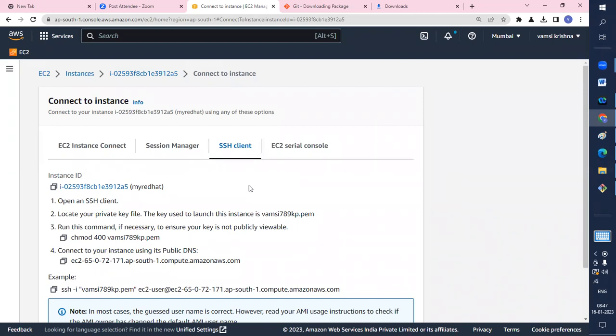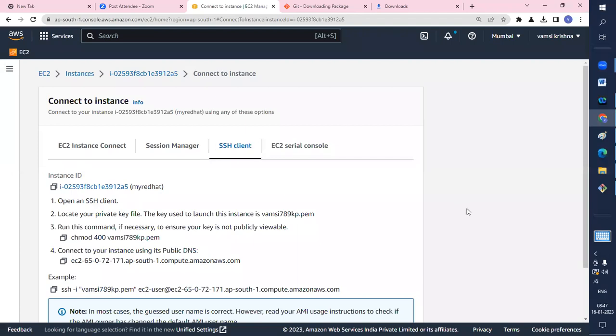How does communication take place from our local machine to the remote machine available in the cloud? By using a protocol called SSH. Port numbers will be there, right? For a Windows machine, what is the port we use? RDP, remote desktop protocol. For Linux machines, we are using a port called SSH, simple and secure shell.